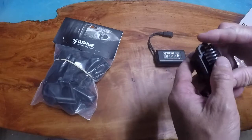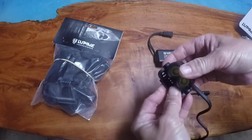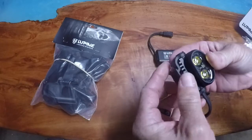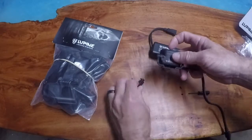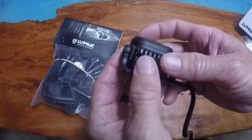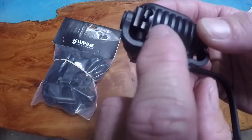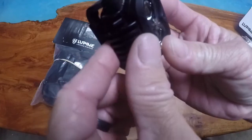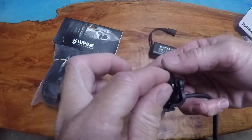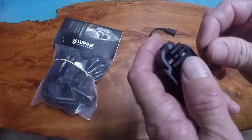Okay, so this is the first time I'm doing this, so I'm going to see how this mounts up. So let's see. It only goes on one way, and that's like this. There's the front, just like that. If you try and put it the other way, it's not going to sit right. It won't sit flat. So it only goes on one way. Yeah, pretty easy. There it is. Don't lose these little screws now.